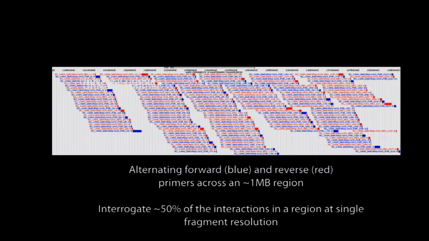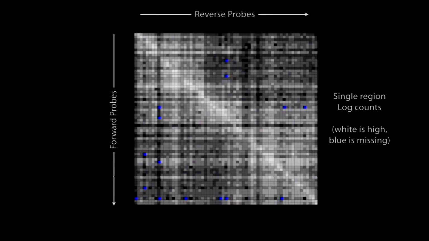And so basically what you can get is a tiling of an entire region where you interrogate 50% of the possible interactions. Okay, so what does the data for any of these look like? I'm going to show you 5C because it's a bit easier to look at, but this is absolutely the same for Hi-C, or for other kinds of capture that aren't tiled, where you're going to see lots of empty regions. So it's easier to look at these high density plots.